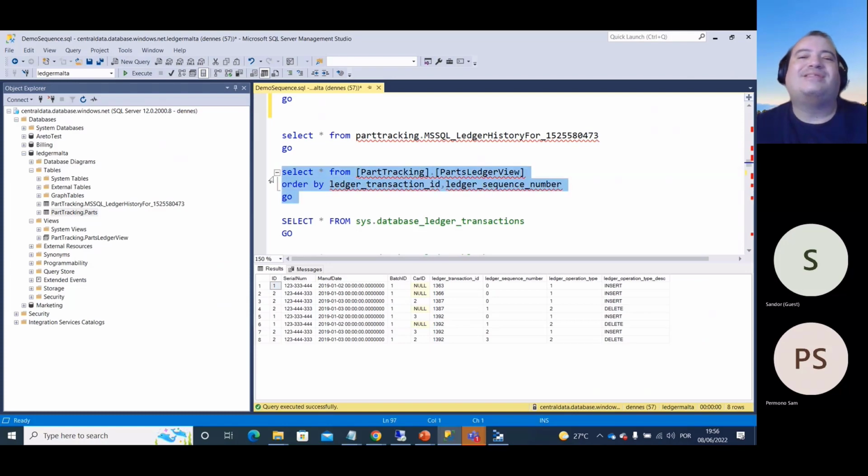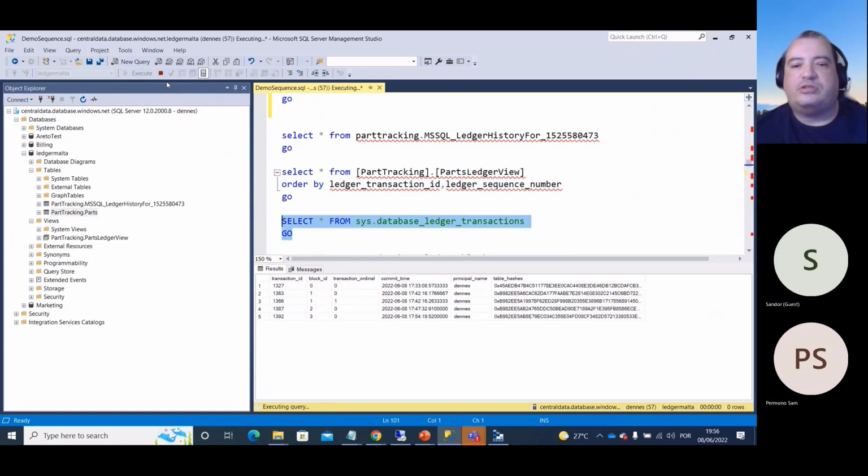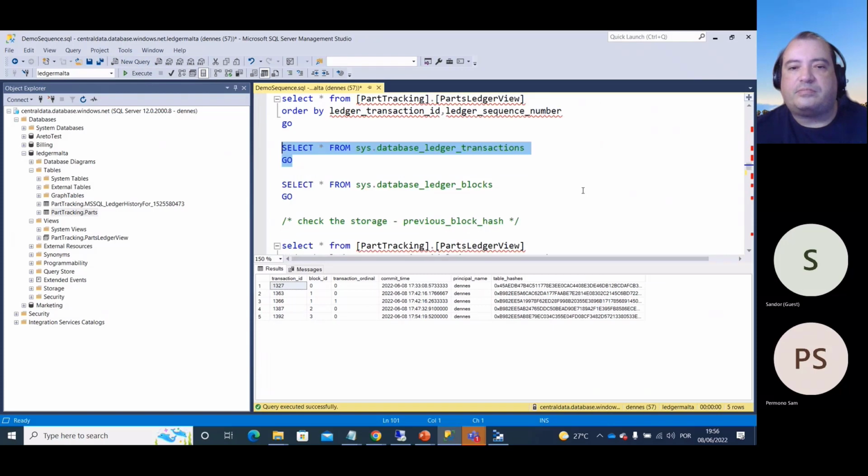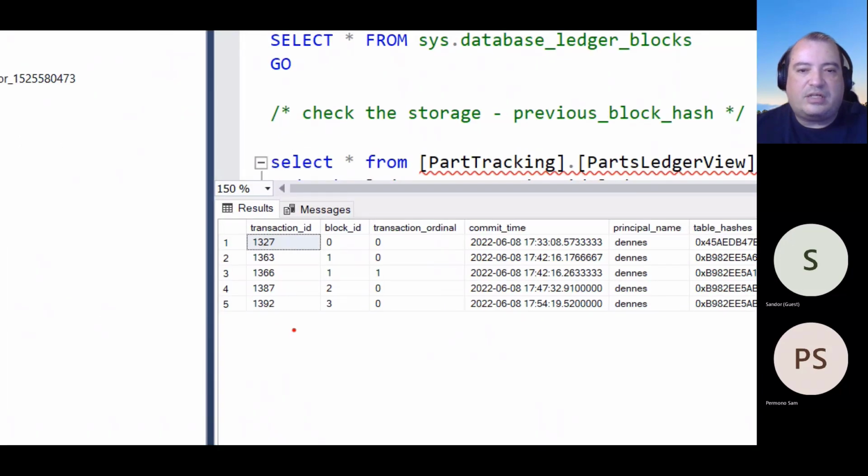The view translates for us the operations which happen over the tables. The view uses the information from the main table and the history table to translate the information for us. So we can check the ledger transactions. And checking the ledger transactions, we can see this last transaction generated a new block, block 3.